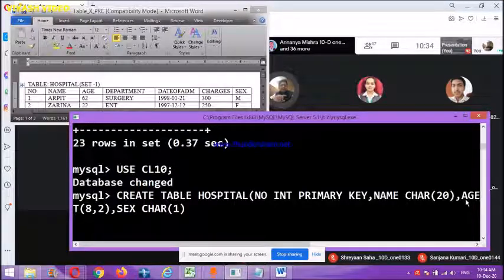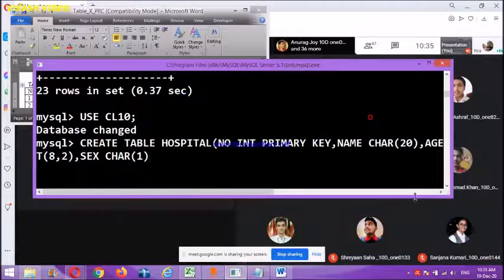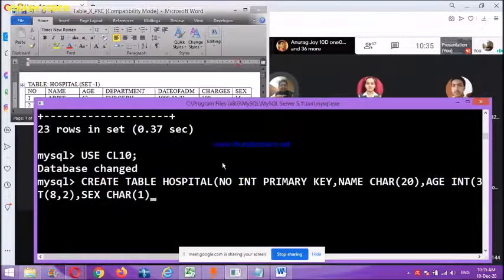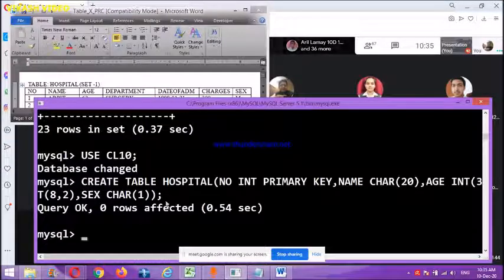Am I clear up to here? Okay, so I think I have written all. Now the last thing is you need to close it, then semicolon, the terminator, then press enter. Now look here: Query OK, 0 rows affected, which means no error, the table has been created. So you can write the same command.